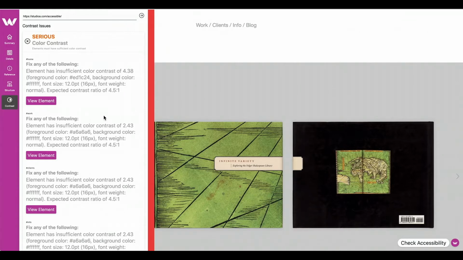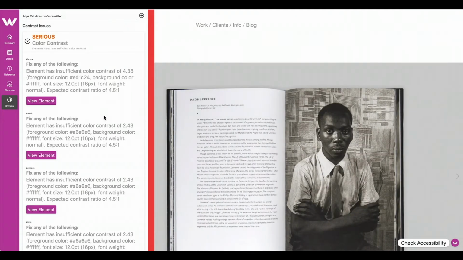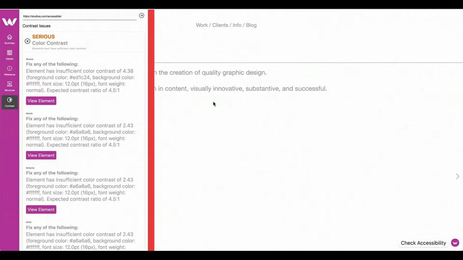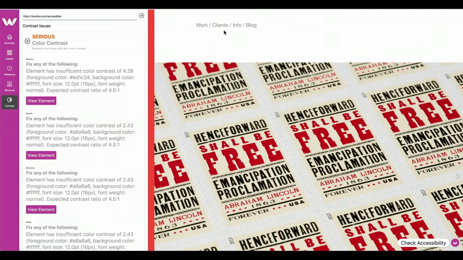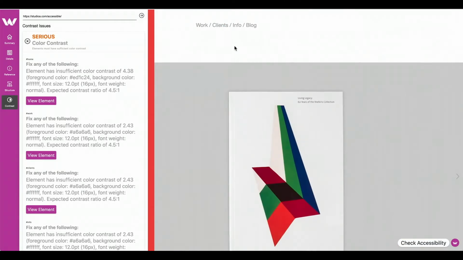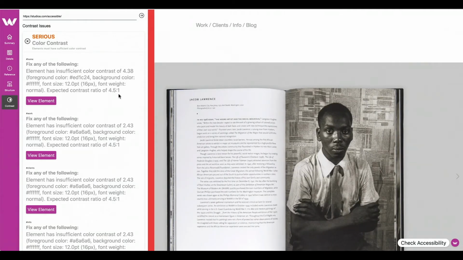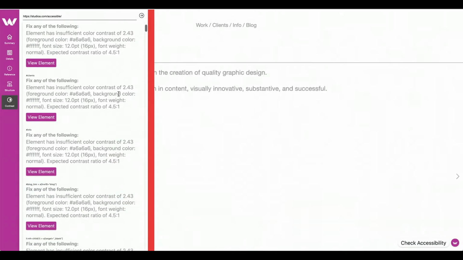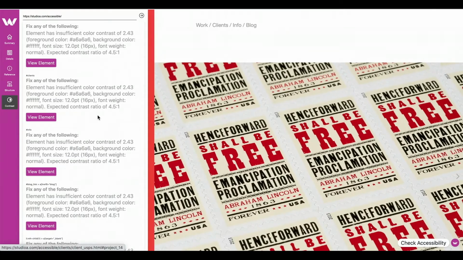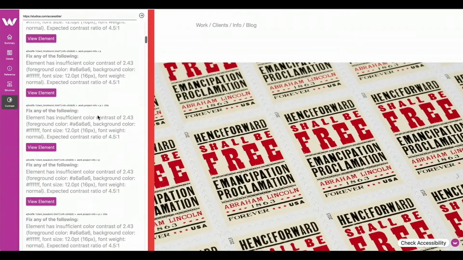For those with low vision, you need to have adequate color contrast for people to be able to see your text. In this case, the primary color for the site, this gray, does not have enough color contrast as compared to the white background. This tool lets you know, for instance, that the color contrast has a value of 4.38, which is considered too low, but we want something that's 4.5. So what we would need to do is find out what gray we can replace this color with in order to improve the color contrast of our site.